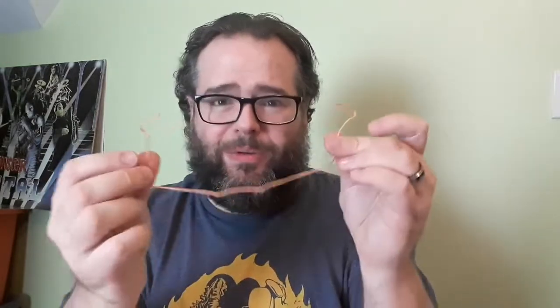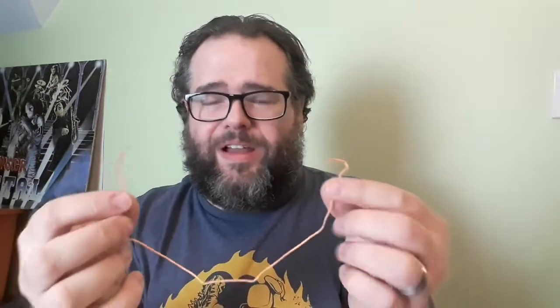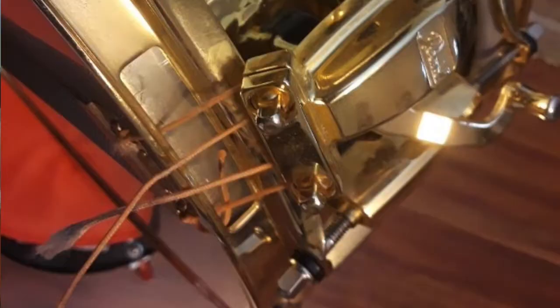They actually had this kind of a wire on each end. It's not exactly a shoelace, but this was not fun to work with when you're getting in there and trying to measure everything, get it balanced, get it set in the right position, and then you have to get this in there and then get this all tied in. I do not like this at all, so that's why I'm not using it anymore.